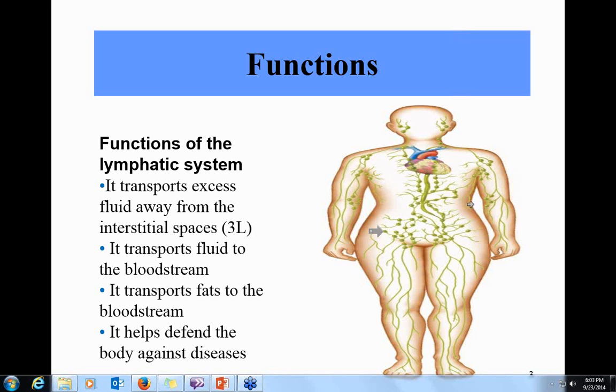Another is the spleen. This lymphatic organ would be in this general vicinity. The spleen contains white blood cells, and it also contains a lot of red blood cells, so it does a lot of filtering, and sometimes red blood cells go there to die. And we have the thymus gland, which would be up in this area, and we're going to learn that that's where one of the lymphocytes, the T cells, mature.